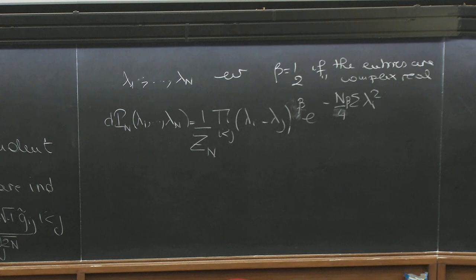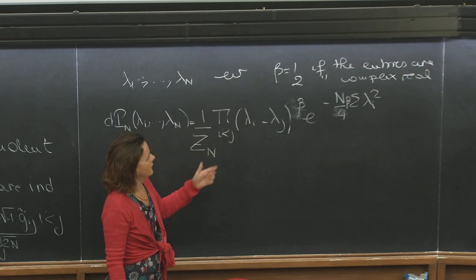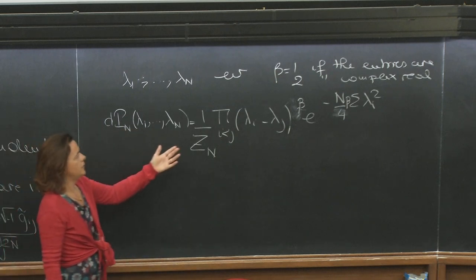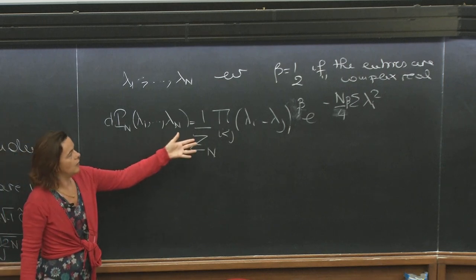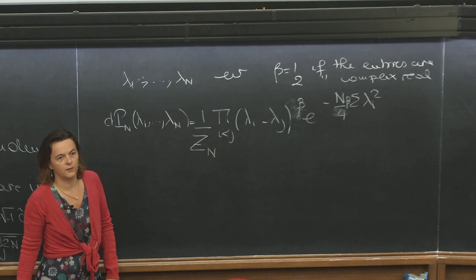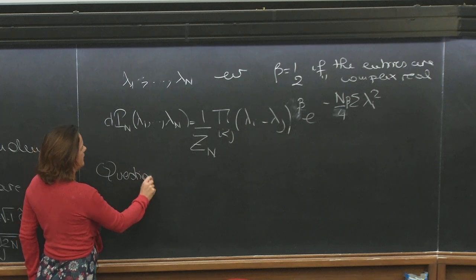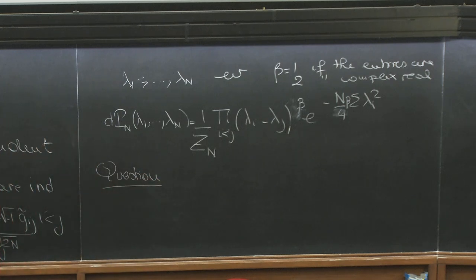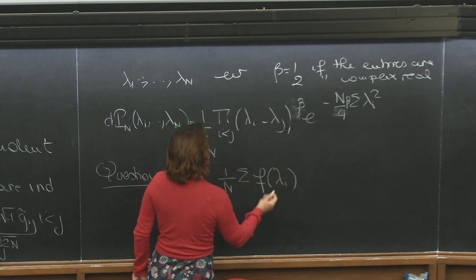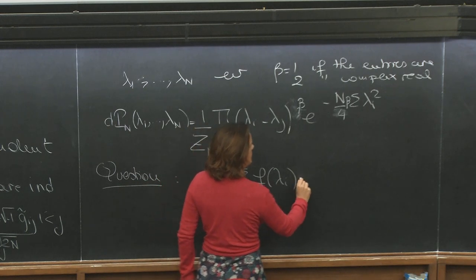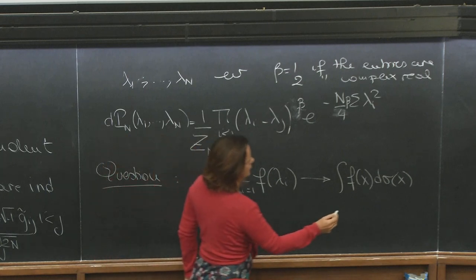But the point is that this kind of distribution is quite complicated to study, because you have a very strong interaction, given by this Coulomb gas law. This Coulomb gas is also interesting on its own and can be generalized to higher dimension, for instance by taking complex numbers here. What we would like to find is how to analyze this kind of distribution by using the Dyson-Schwinger equations. The type of question I will address here is mainly about macroscopic asymptotics. We would like to show that there is a convergence of the distribution of the eigenvalues. If you take a test function f, then you show that this converges, and this converges almost surely. This is one of the goals.